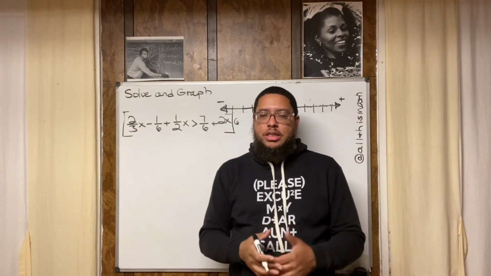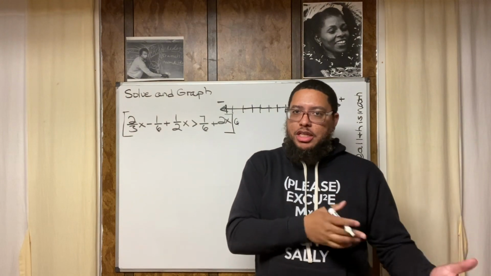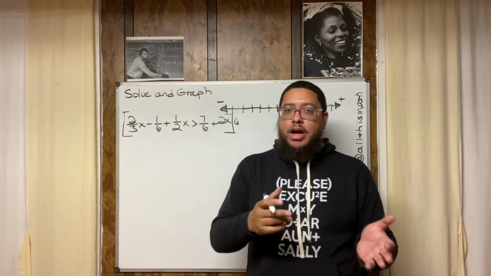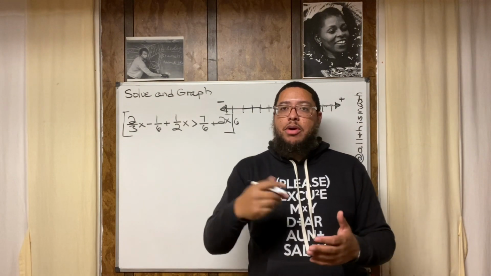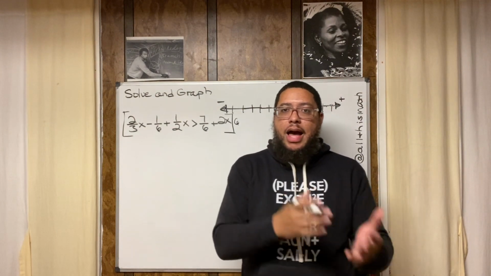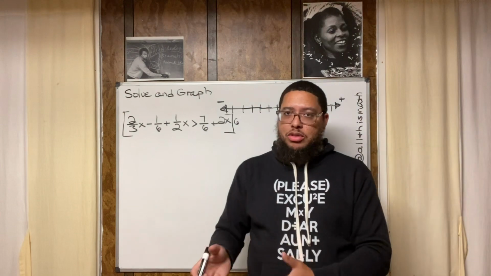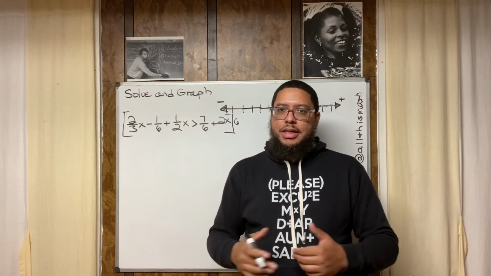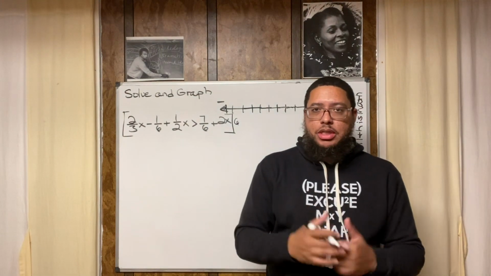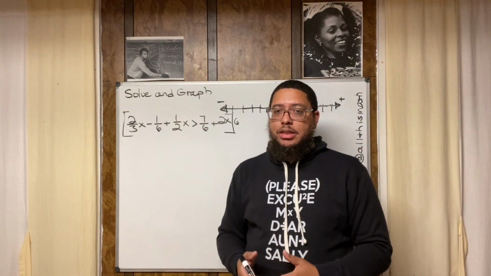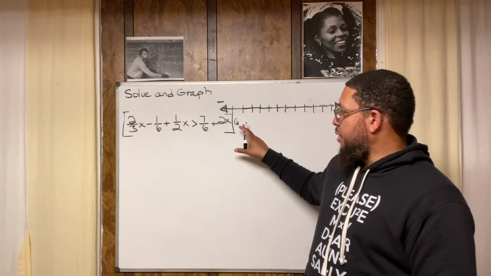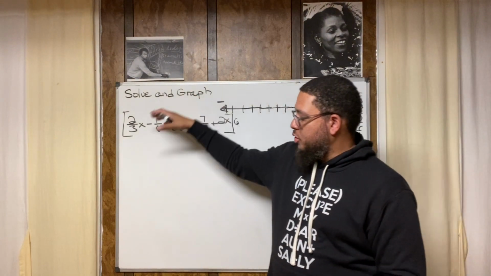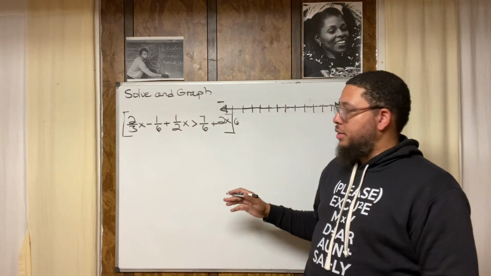6 is the smallest number. That's what the L stands for: least, smallest. It's the smallest number that all of these numbers can multiply into, that they have in common. It's the number 6. So that's your LCM. When you're doing problems like this, you want to find your LCM. Your LCM is 6, so you're going to multiply everything by 6.